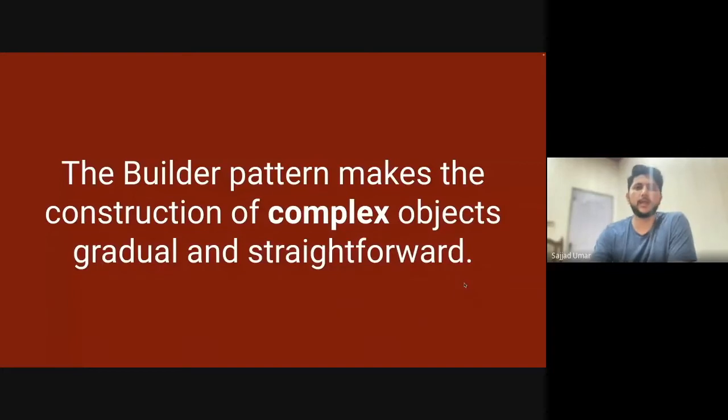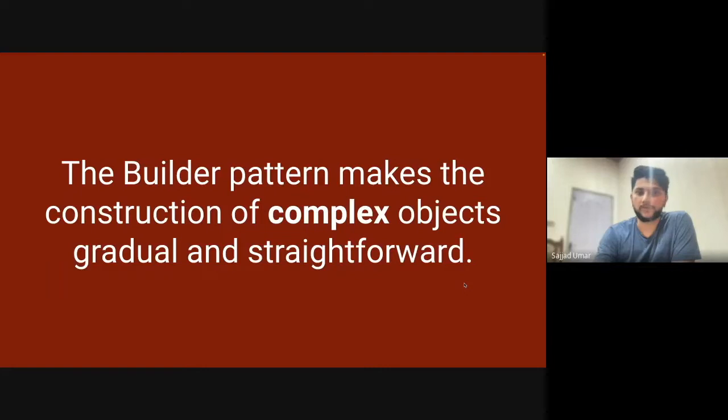Here the word complex is bold because it has some importance. So these are widely used whenever you want to create complex objects in different smaller steps and following a specific pattern.